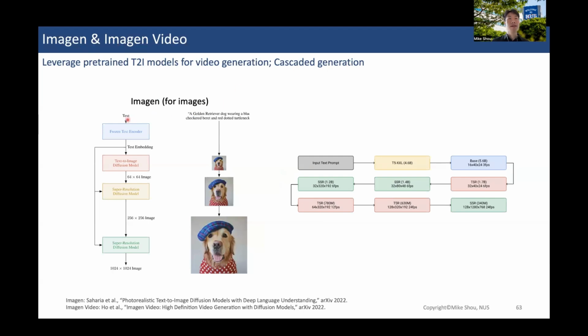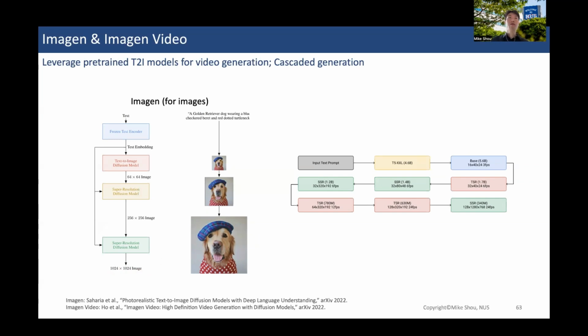Given a task, they have the text-to-image diffusion model generate an image of 64 by 64 size. Then they have a super resolution module to increase it to 256 by 256, and then one more super resolution to 1024 by 1024. So it's already a cascade.